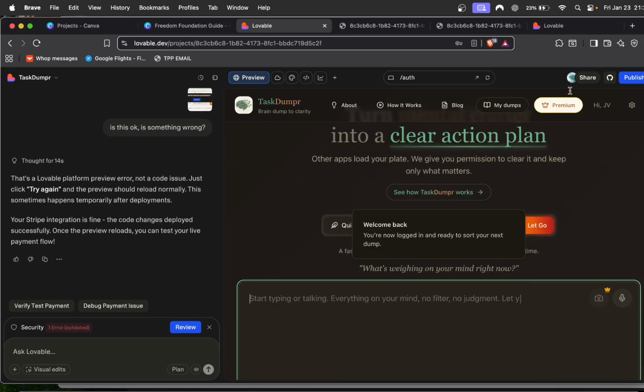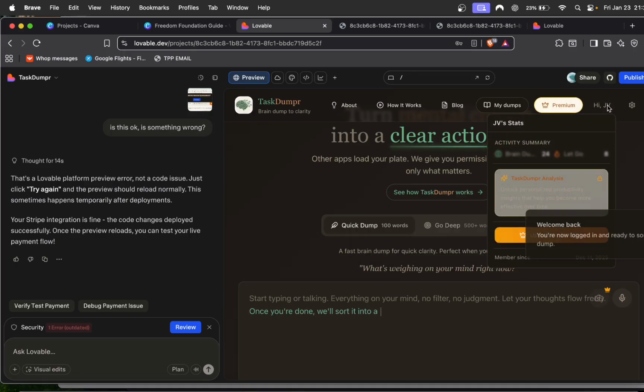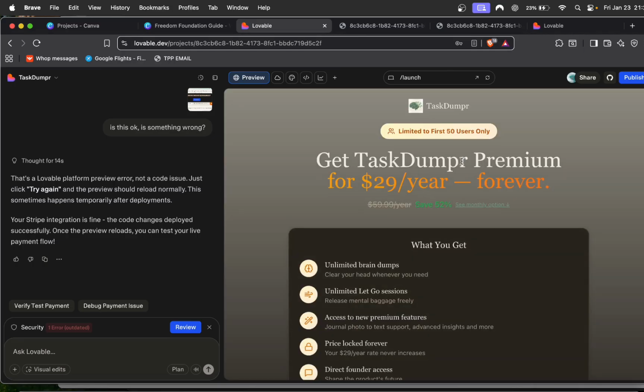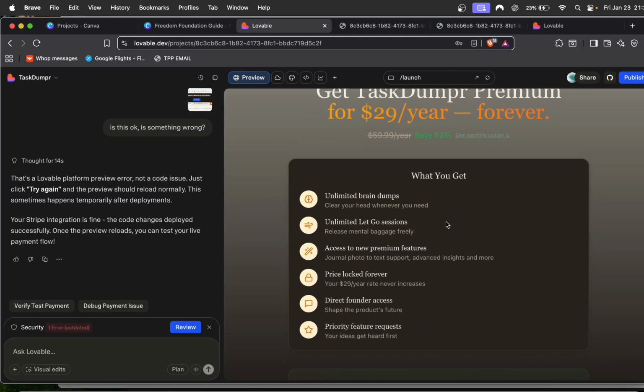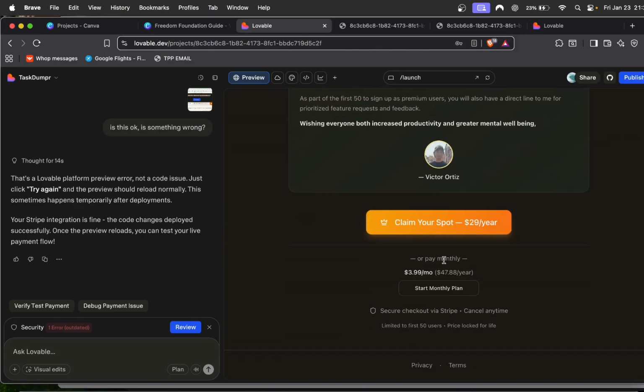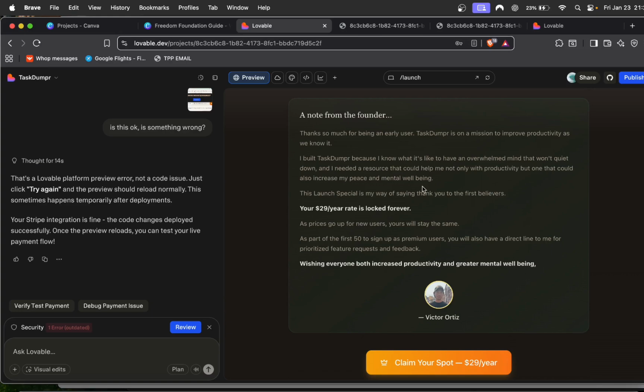So I'm logged in. You see it revoked my premium access. I'm going to upgrade to premium, but I'm going to do it on my secret launch page. This is going to go out in an email broadcast to my users to make them feel special. So I'm not going to put this publicly. This is all part of my digital product winning strategies I've used before that also works for apps in addition to ebooks or whatever. So I have a little personal message here.